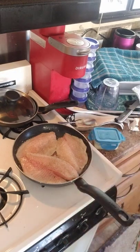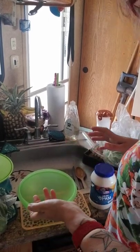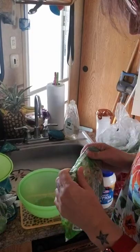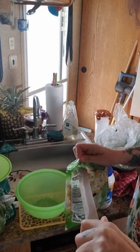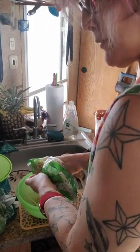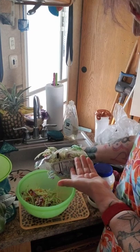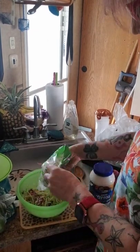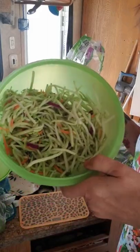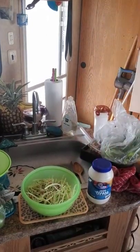My mother used to do this recipe of mayonnaise, sugar, and vinegar - it's a recipe her family taught her. We used to call it slop. It kind of makes a sweet sour dressing. I was going to get cabbage, different colors of cabbage, and chop it up myself, but this pre-made coleslaw mix will save me a lot of time. It's fresh enough - it's not moldy or yucky. And it's vegetables; I'm trying to get more of that in my diet.